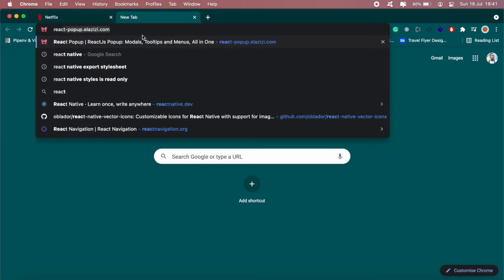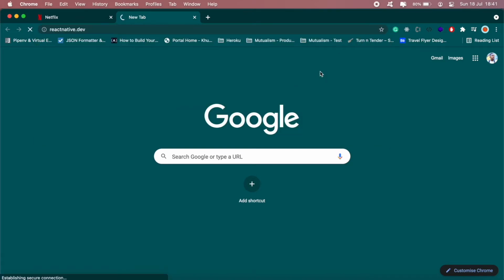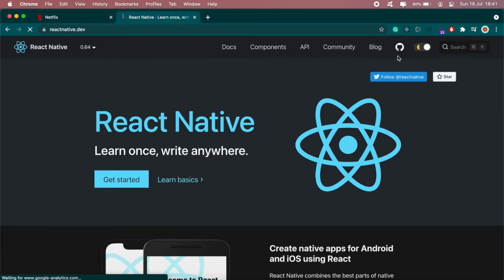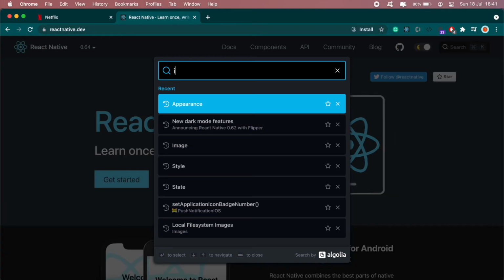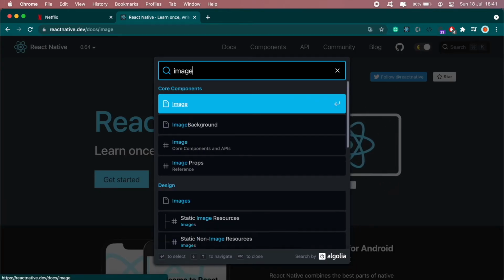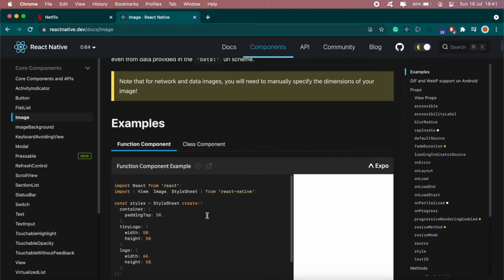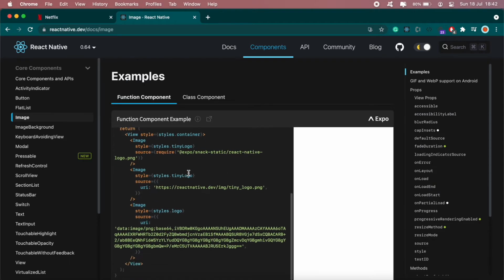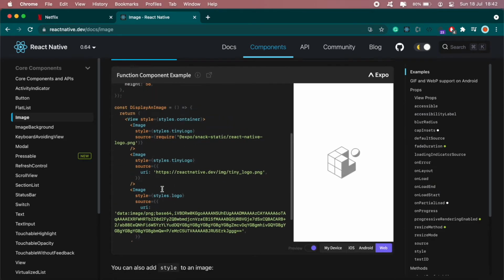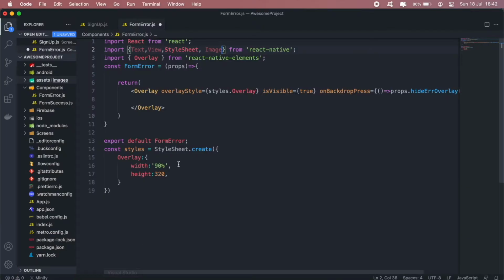So to the React Native documentation. I always keep forgetting how to actually import images in React Native. And so we can just copy this code here from the documentation. And we paste it in.